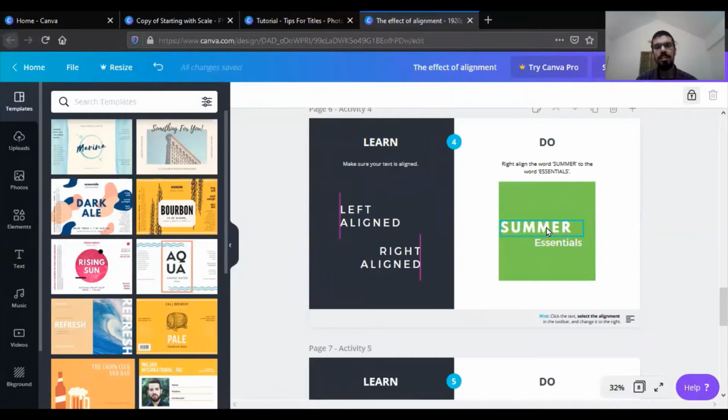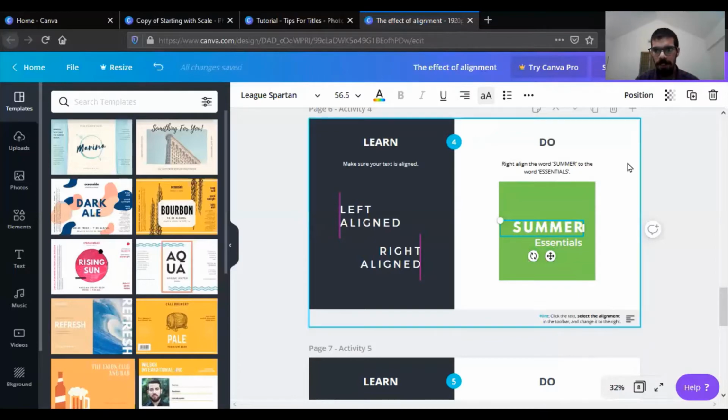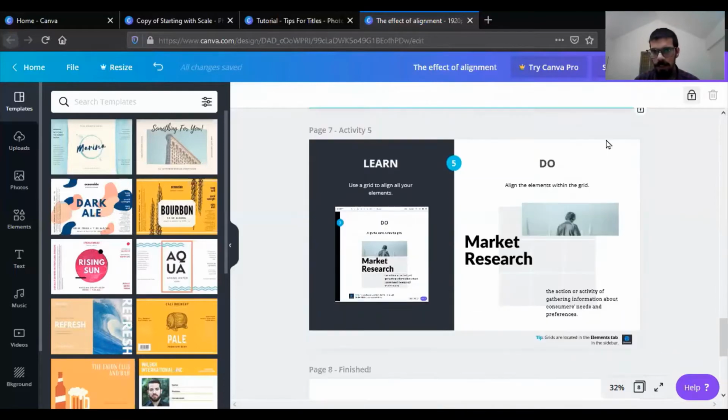Similarly over here, in a specific text box, if you want your alignment of the text to move either to the right, to the center, or to the left, you can use this option over here called alignment. So you can see the border of this text box is over here. If I want it aligned towards the right, what I can do is I can click it once and then click it twice. So you can see it shuffled between center alignment and right alignment. In this situation, you can see this text box and this text box. I can align it both together so that their ends end at the same edge. So that is one principle to keep in mind.